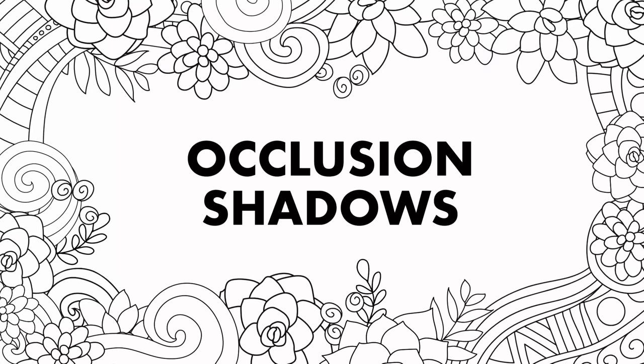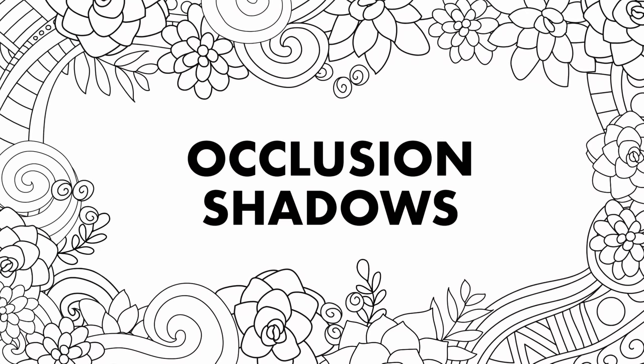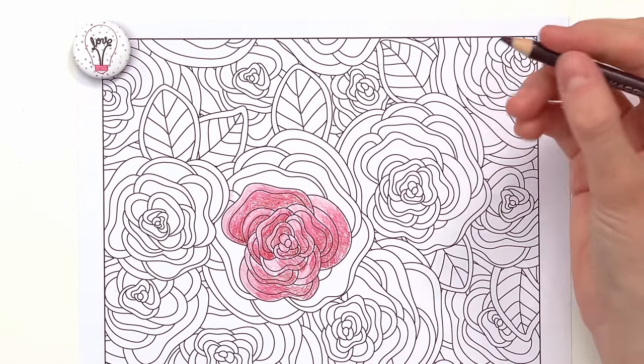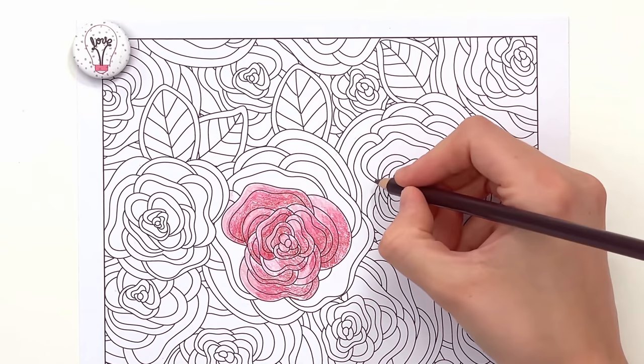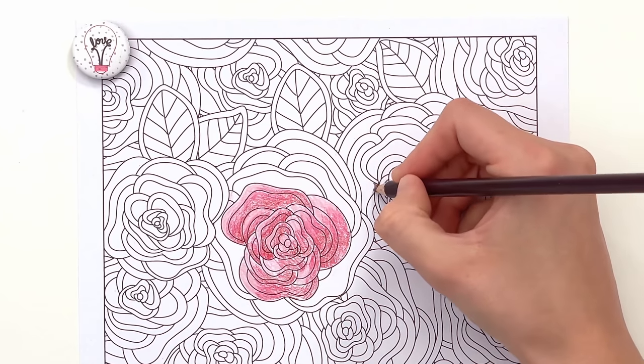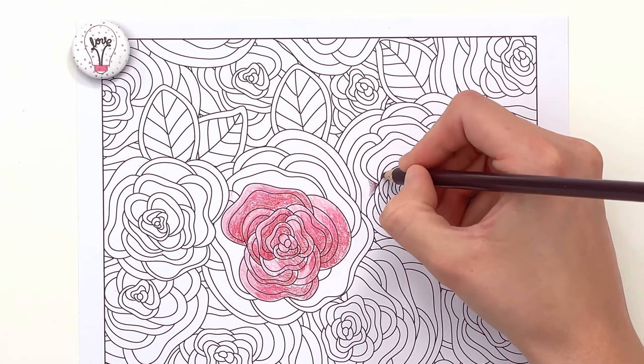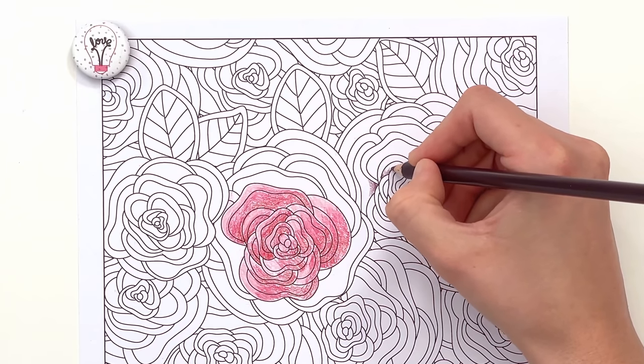So the first shading that we've talked about and that I've done so far is just based on the direct light and shading from our light source. Some other easy shadows that we can add are what we call occlusion shadows. These are areas of your image that light probably won't reach no matter where the light source is. So to start a new one here so that you can clearly see the difference, some examples of this kind of shadow would be in any of the little joins here because the light isn't really going to reach them. So we can shade those areas quite dark. Any of the little corners around here.